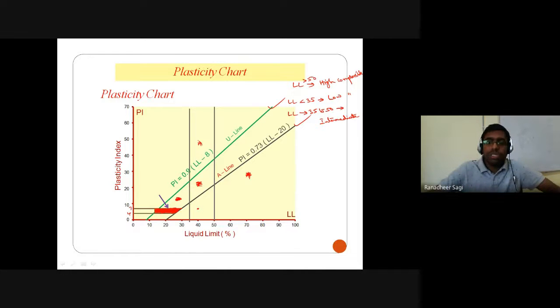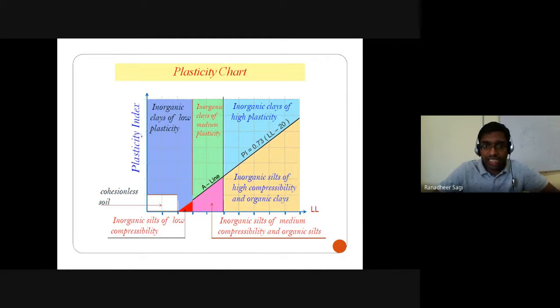So this is something about your Casagrande's plasticity chart. Everything I have already talked about in detail. Based on this Casagrande's plasticity chart, we are going to be classifying your fine grained soil. And when we talk about the classification of soil in the next class, we are going to make use of your mechanical sieve analysis concepts from the grain size distribution analysis. We are going to be categorizing your coarse grained soils, and based on this Casagrande's plasticity chart, we are going to be classifying your fine grained soils.